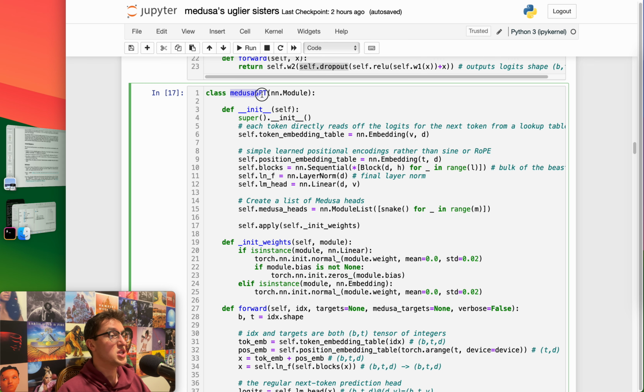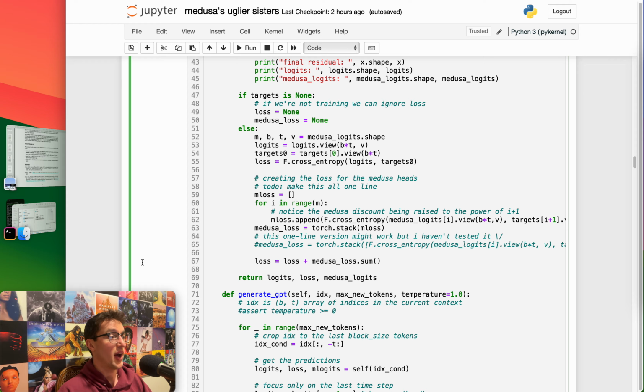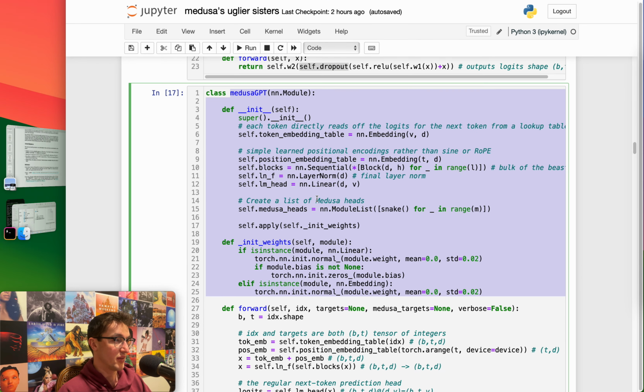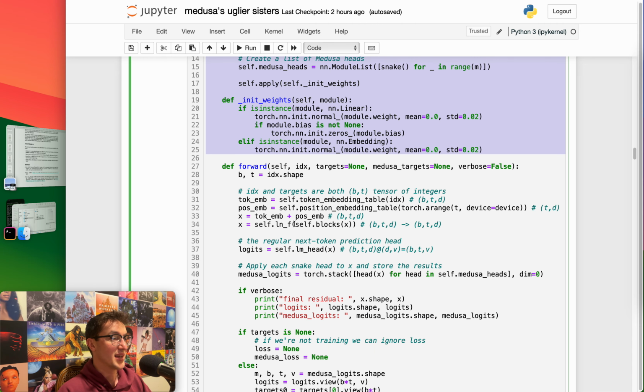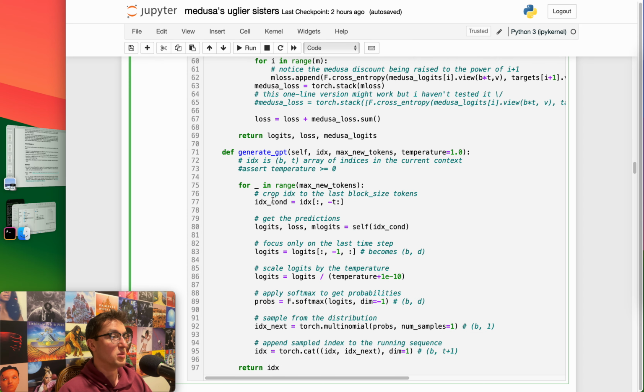Anyways, Medusa GPT. So this class, this training GPT, is totally correct according to the Medusa paper, at least as far as I can tell. I mean, it's a simpler version, obviously, but it does what you're supposed to do. It has the Medusa heads in it. You could, if you wanted to, create a Medusa generate function. I did not. I created my Steno and Uriel, her sister's generate functions, and I messed with those.